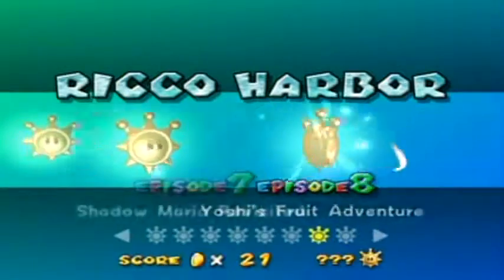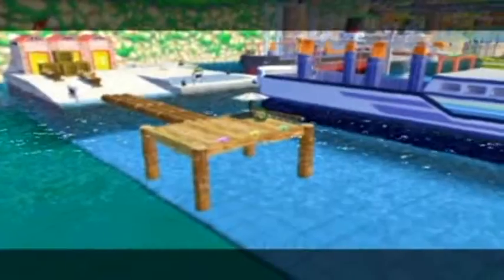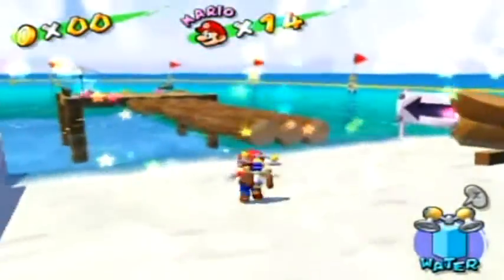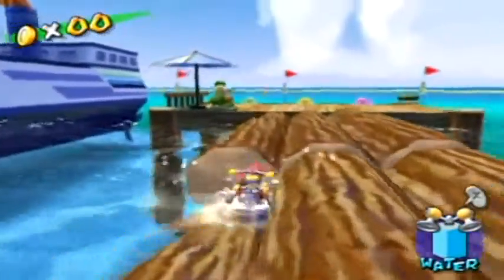The next and last shine I'll be doing in this part is in Episode 2, the Blooper Surfing Safari. That race that I did before? Yep, it's got a shine, if you don't remember. Just gotta get to the finish line in under 40 seconds, and you'll get your shine. That's not hard at all to do.